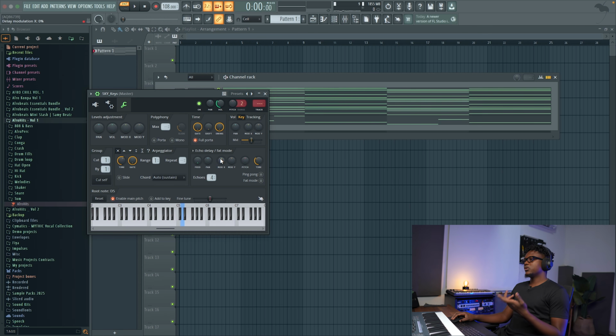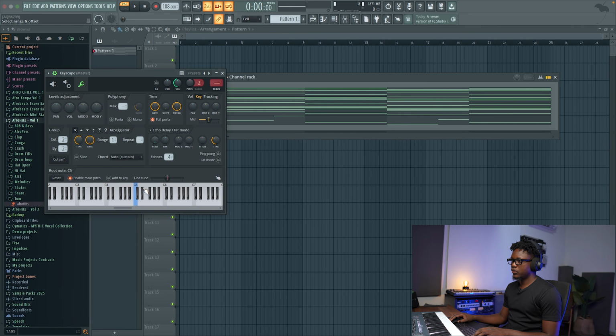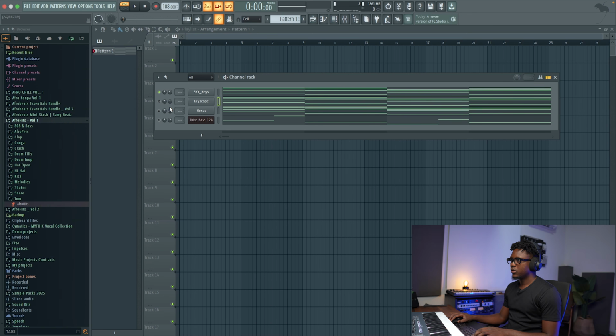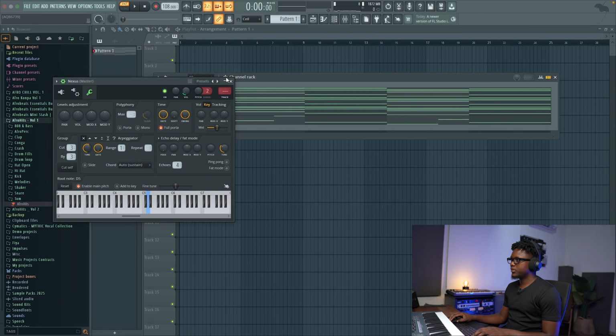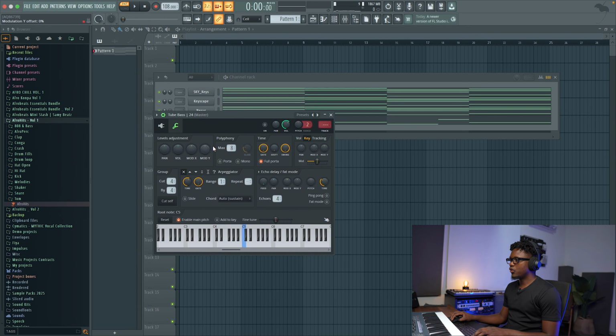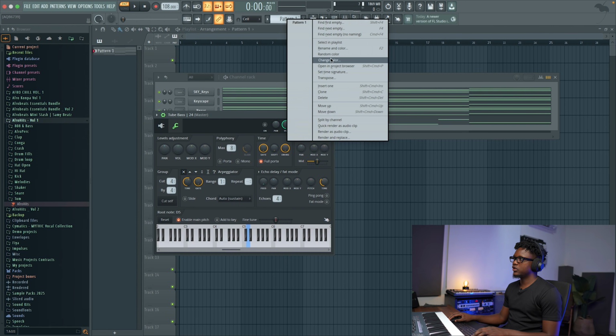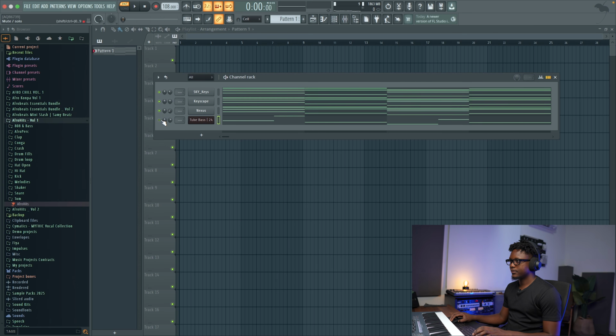But one thing with this, when you do it on setting, you have to go on each plugin. You have to do it manually, one by one. And if your CPU is not the best, I think the best way to do this is just go up there on pattern, right click, and then hit transpose. You can transpose to the note that you want. So now let's play.